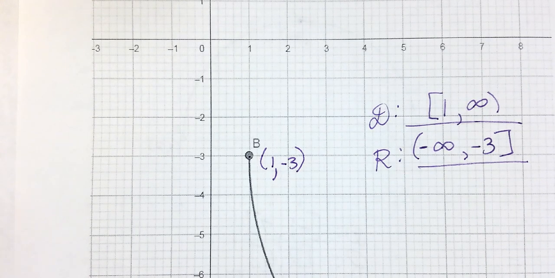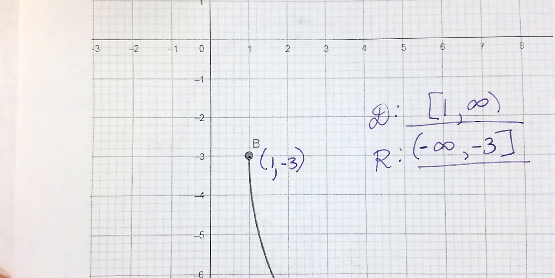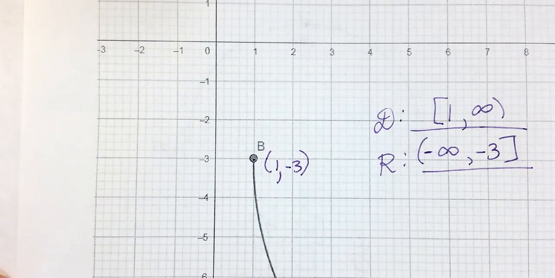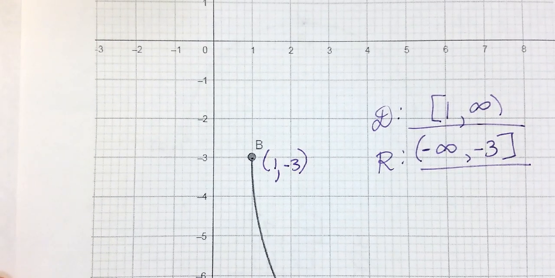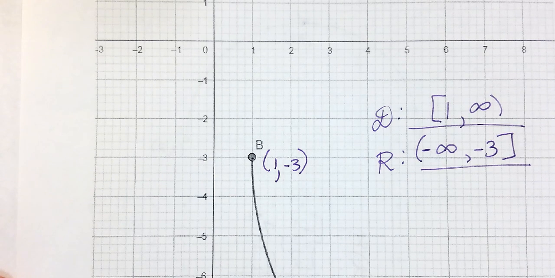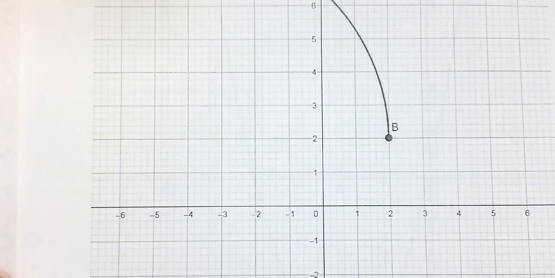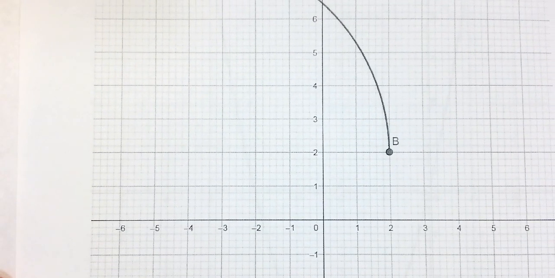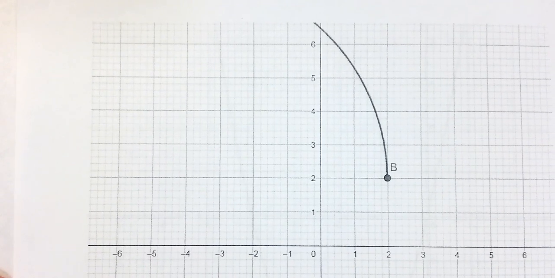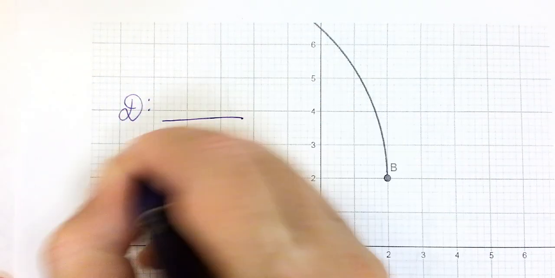And since this is a closed circle, that will be a bracket. So that's another type of graph. I have two more I want to show you. There's all different ways that graphs can be represented. So I want to make sure you see some variety here. Let's look at this one. So this one is going off the graph to the left. So let's find the domain and range here.